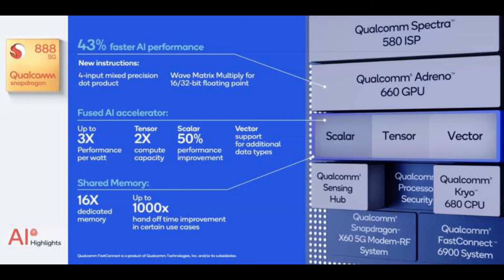This year's CPU and GPU improvements aren't trivial, but compared to the AI and camera improvements, they're more straightforward evolutions. Built with one ARM Cortex-X1 core at 2.84 GHz, three Cortex-A78s at 2.4 GHz, and four Cortex-A55s at 1.8 GHz, the 5nm Kryo 680 CPU benefits from 25% more power and 25% better power efficiency. On the GPU side, the Adreno 660 claims Snapdragon's biggest ever year-on-year increase, with 35% faster graphics rendering and 20% improved power efficiency, built with Qualcomm's own internally developed graphics IP. The 660 also offers variable rate shading, up to 144 FPS frame rates, and touch-responsive improvements of 10–20%. The Snapdragon 888 is sampling to OEMs now and should begin appearing in smartphones in Q1 2021.